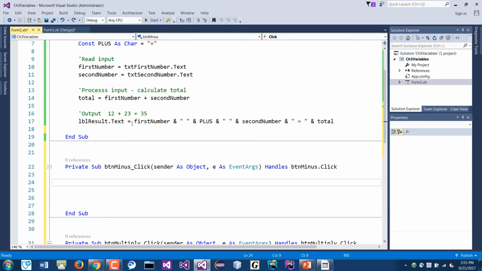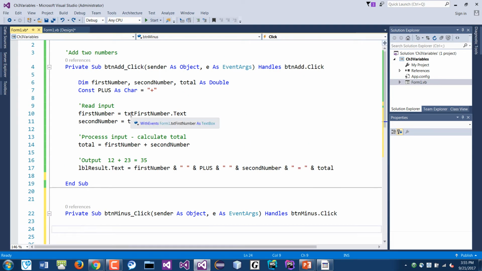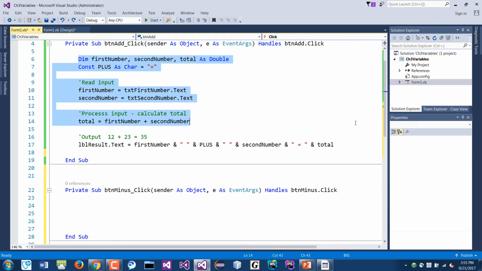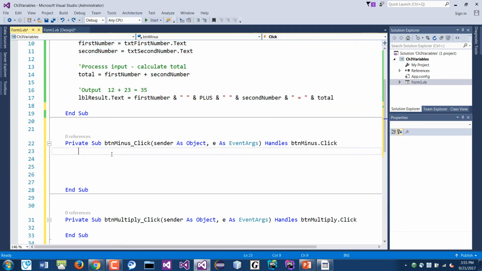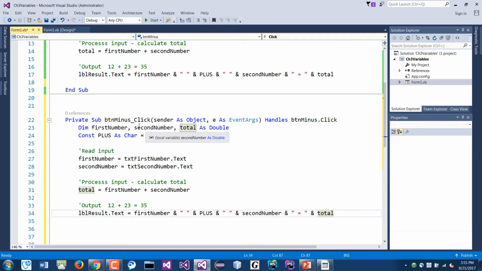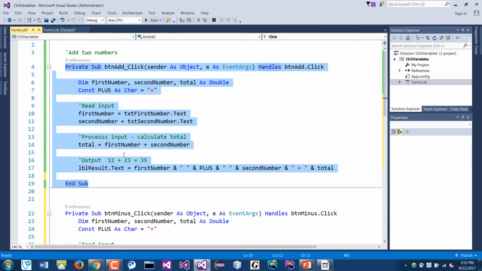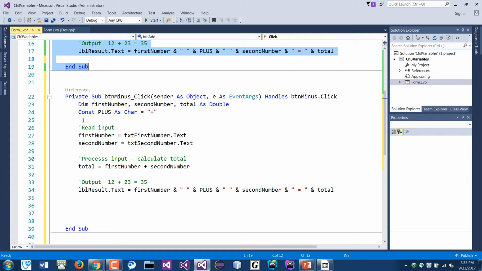So the concept is pretty much the same, right? You could just copy everything here. I would just make it simple. Copy everything here and paste it here. Because you cannot just directly call first num because you think it's in here. No, remember these are local variables. They're only visible inside this block of code. This down here is a separate block of code.